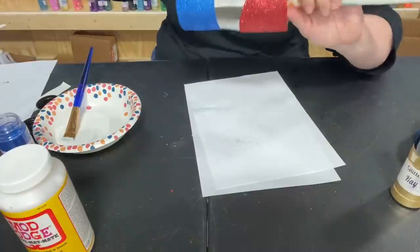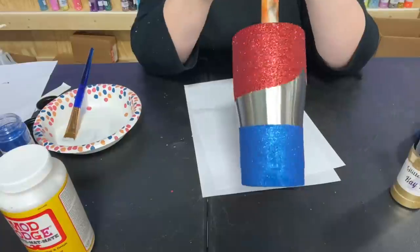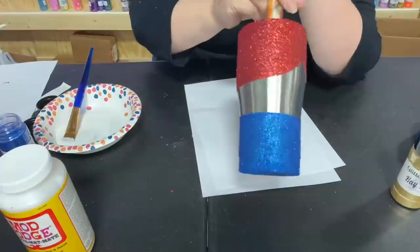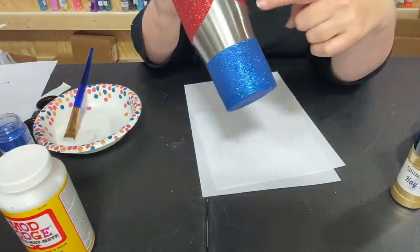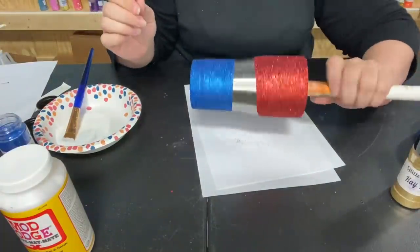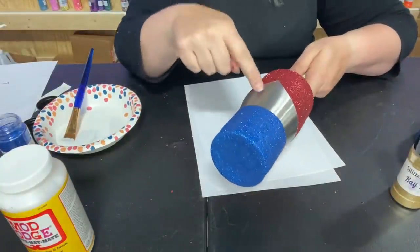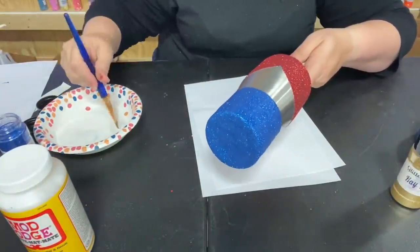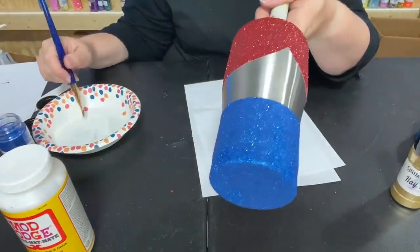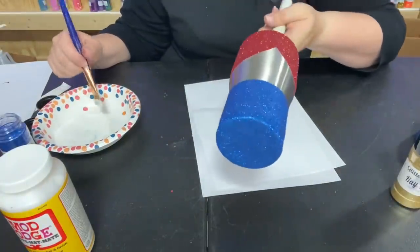And just like that, you have your nice little gap where the gold glitter will end up going. You can see it ends up with very nice clean lines all around, which is awesome. And then we'll fill this in with gold. For those of you following along, you can see there's a little bit of a lip on each side. I don't know how well you can see it, but that's going to be your guide for the next step, which is adding the gold glitter.